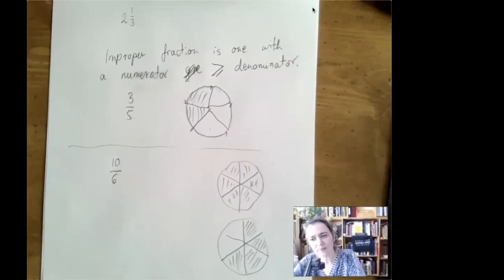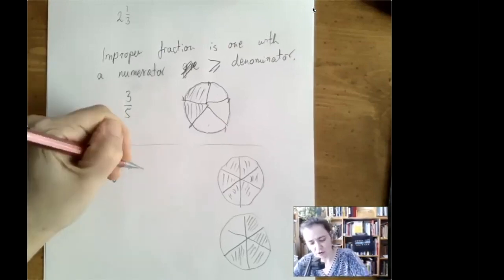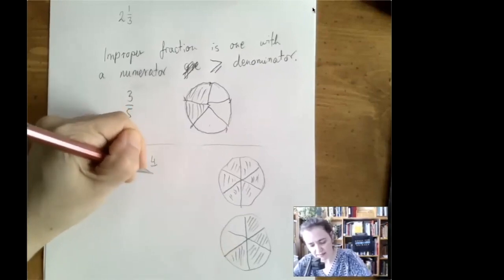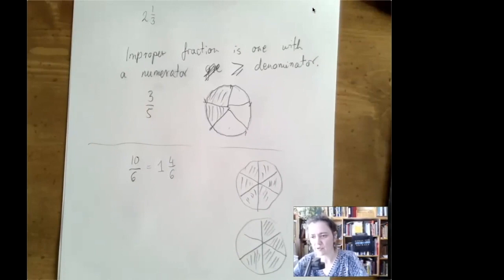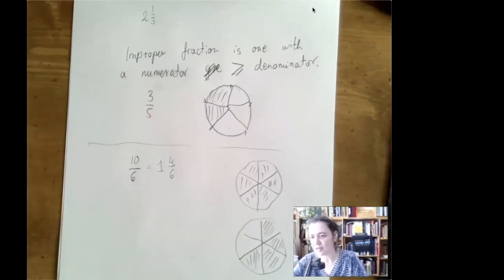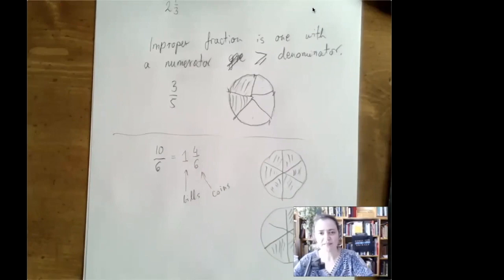You know, I'm not crazy about the label improper because there is nothing wrong with an improper fraction. In fact, we'll talk about this a little later, but we can also interpret this as 1 full pizza and 4 slices. And that's the mixed number. You can think of a mixed number as mixed, like money. You have bills and coins. This is sort of the bills. This is the coins.